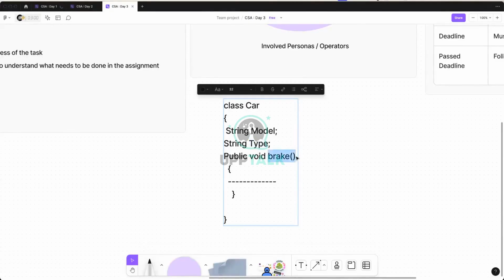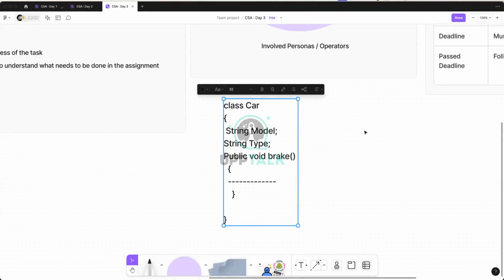That means it is a reusable class, right? Anyone who is working on this part can add this class and pass the model and type. That means I can say a class is a reusable component which can be extended as per the requirement. Correct.